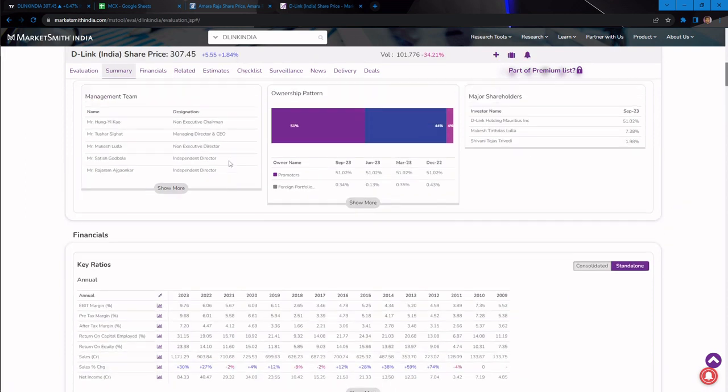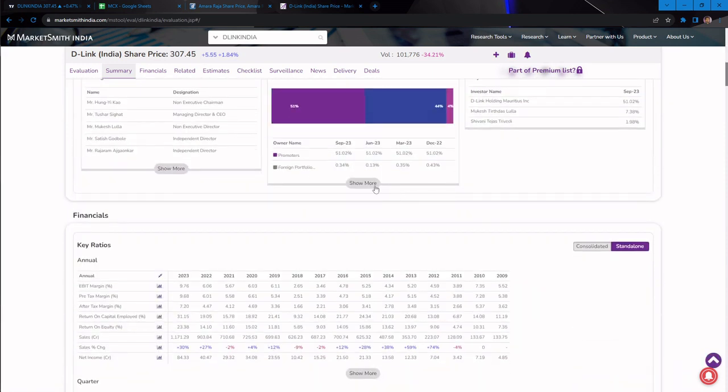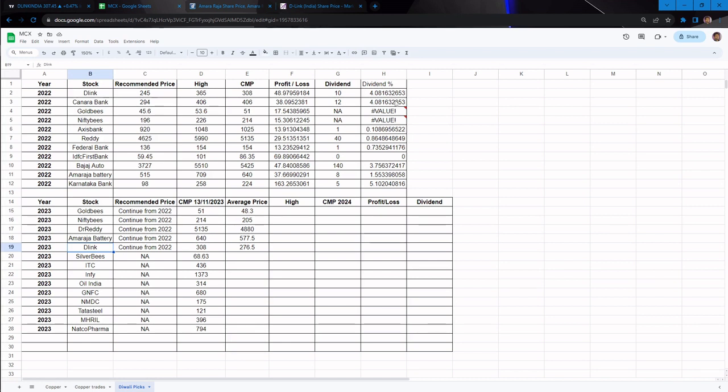it is doing a wholesale computer business or something, if I'm not wrong. Yeah, wholesale computer business they are doing. And not much of foreign players' game, it is completely our play. Like the retailers, even DAA is not holding much. 50% of promoters and nearly 48% of individuals are holding. This is a high risk stock to play with. Okay, and Dlink is not giving a 4% dividend, that is okay, but high risk stock to play with.